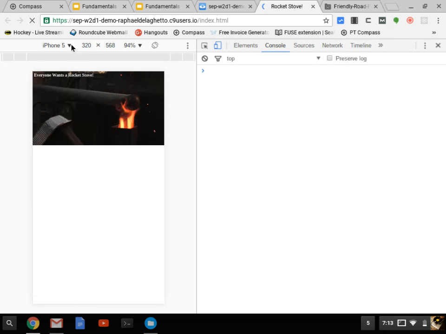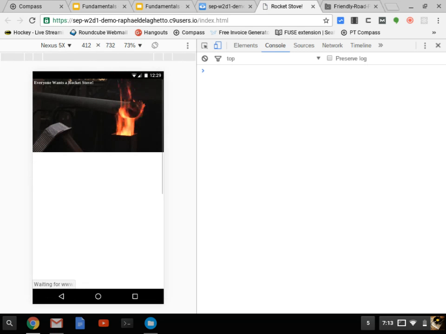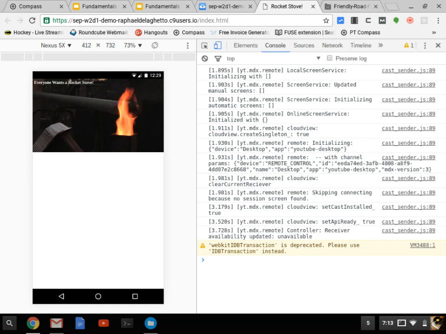Let's try it on my Nexus. I used to have a Nexus 5. Oh, that actually looks pretty good. We can't stretch it too far, right? It's funny because when I was working on this at home earlier today, it kind of stayed the same size and you didn't get to see the flame, but this actually works out a lot nicer. So I've unwittingly made some improvements.